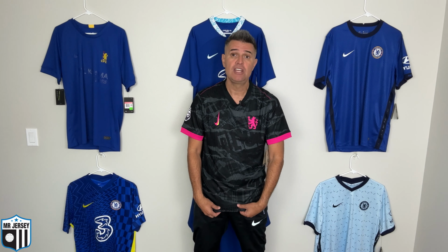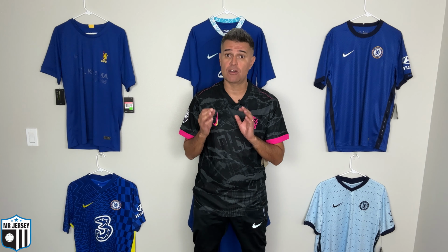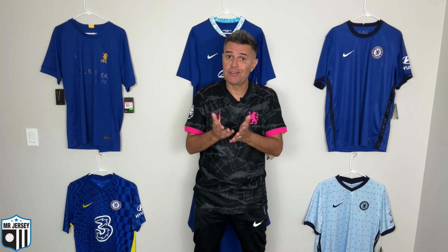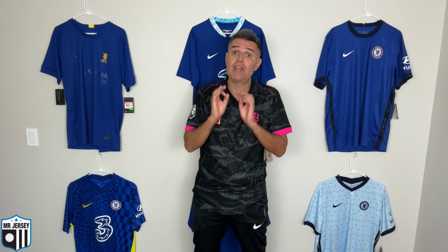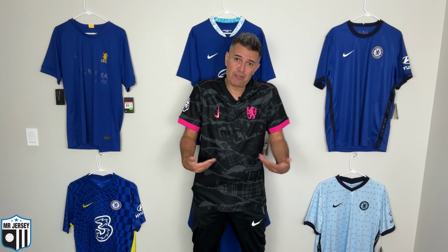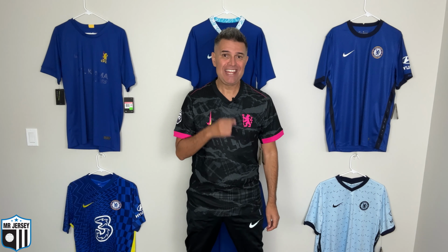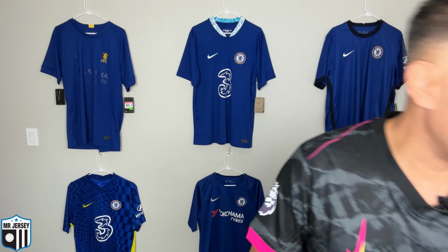I can tell the material is a little bit better because I feel like Nike and Adidas are doing a great job with what they call replica, but you know, it's not fake or anything. That's how the brands call it. But the stadium version, the aero-ready version for Adidas, they do great materials. And I feel like the difference is not that intense for me. In this case, I don't know. It's different, of course, this one is better. There's the technology, you know, the Dri-FitADV. But I really like the stitched on swoosh and also the badge, especially the badge.